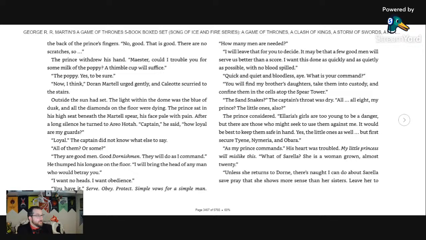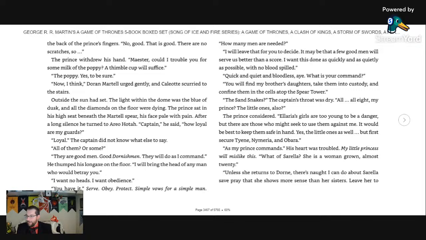All right, so this is how deadly Tyene is. Just that second of him touching her is enough to make the maester believe she poisoned him. And that is why they say Tyene, as sweet and demure as she comes off, is probably the most dangerous of the sand snakes. Like she's coated in poison, like those poison tree frogs, right? We're just touching them. Just to get anywhere near her means you're going to be poisoned. It's like, you made contact with her. You can't give the girl a hug. She'll poison you. And also here, the idea that Tyene might have poisoned her uncle gives you the idea that she might not be above kinslaying, right?